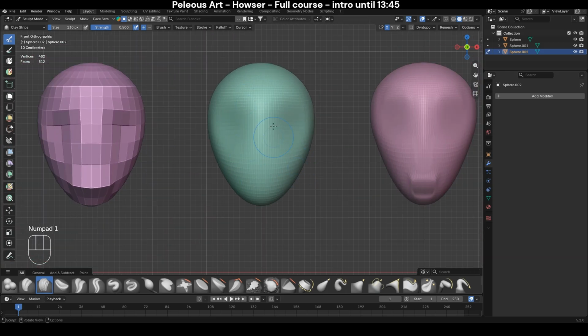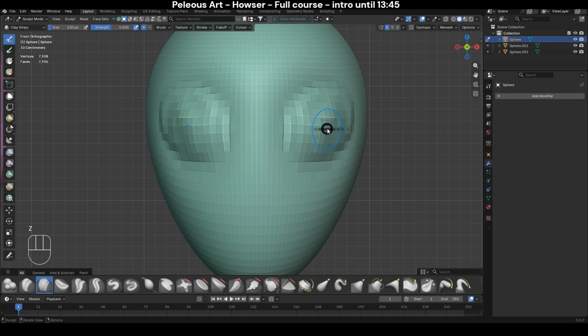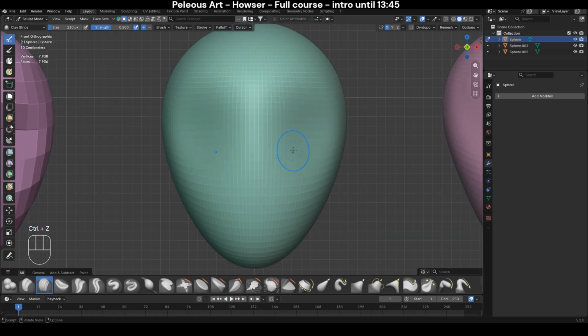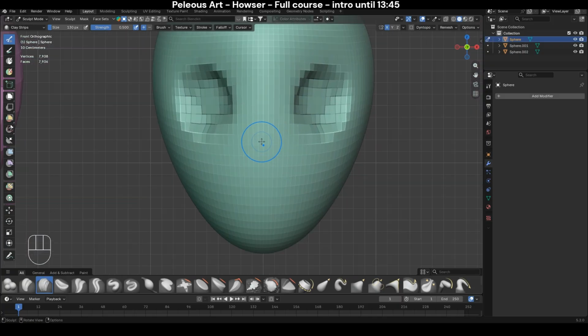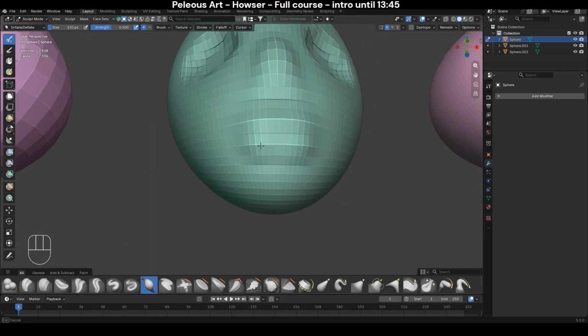The other one, if I want to move to this, Alt Q to move to another object in the same mode. So in here, if I go with the clay, to add, I can brush, and to invert it, Control and then press, and it does the opposite. Okay, so let's suppose we will do here some eyes, and in here go with Inflate a little bit for the nose, and in here Inflate a little bit for the lips.